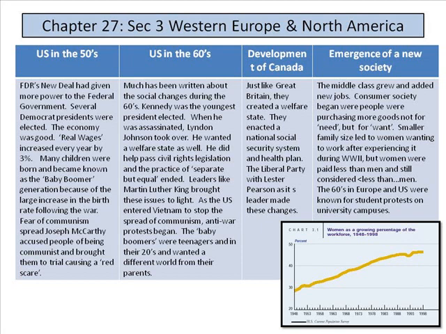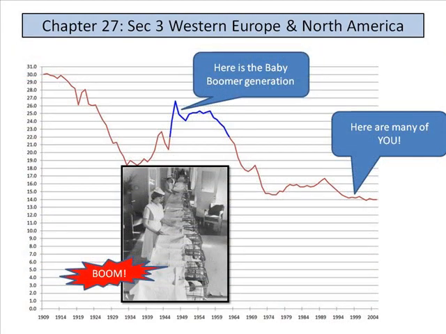Let's see. A consumer society began where people were purchasing more goods, not for what they need, but for what they want. Smaller family size. So we're not going, hey, I need to have 12 kids because I need 11 of them to live and 10 of them to take care of me when I'm old. Smaller family size led to women wanting to work, and experiencing work during World War II helped them also want to experience work, but women were paid less than men and were still considered, look at that, less than men. In the 1960s, Europe and the U.S. were known for their protests. And yes, it was very sad that women were paid less, because now I am not.